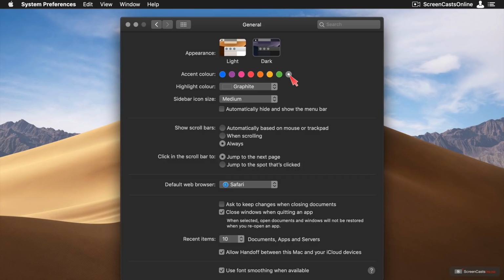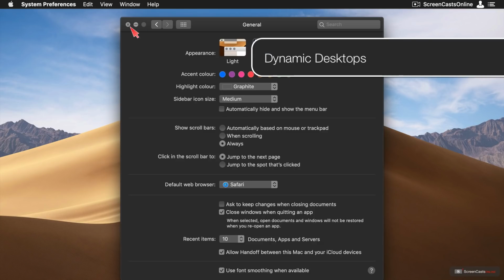Now, I was in two minds as to whether or not to switch back to the light appearance for this screencast, but let's go with the dark mode for this particular episode. If people do have problems viewing what's on the screen, please let me know and I'll revert back to the light mode for future screencasts. But I thought, seeing as this is the brand new Mojave and people have made such a fuss about dark mode, we might as well give it a go. So let me go ahead and close this down.